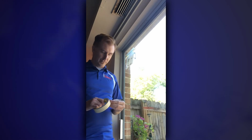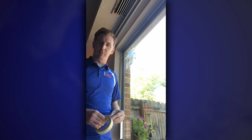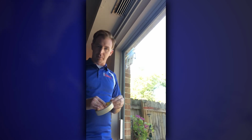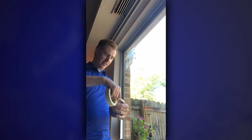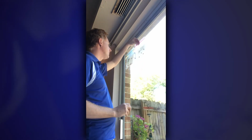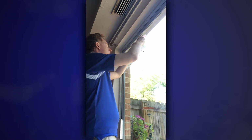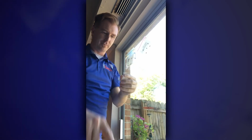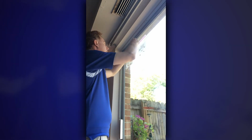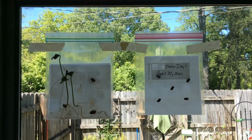Now I'm here beside my window where we have the cupola looking out into my garden, and I have the one here that I planted 14 days ago, and I'm going to put the one that we just built, the first planting. So I have masking tape, so I'm pulling off a little piece of masking tape, one for each side. I'm going to set it right beside it. So I'm going to set it up onto the window and tape one piece on each side. I'm pretty tall, so I put mine up high so I can see the plant at eye level. So there it is. I have planted my microgravity growth chamber on my cupola at my house. And let's compare the two. So here are the two side by side.